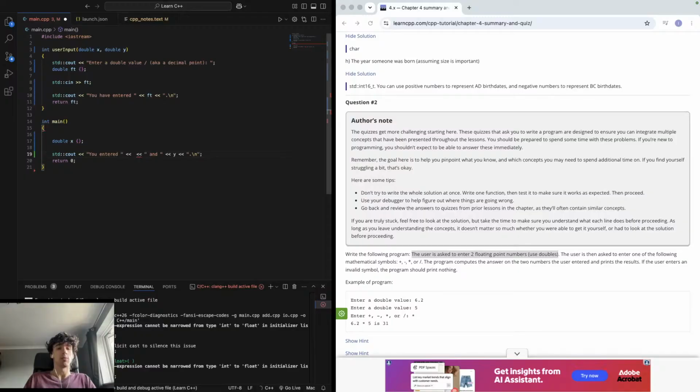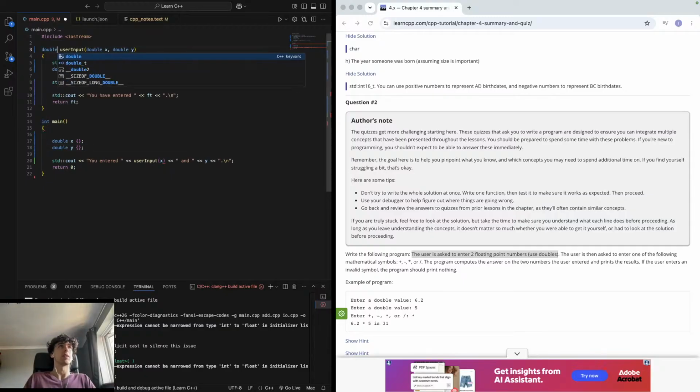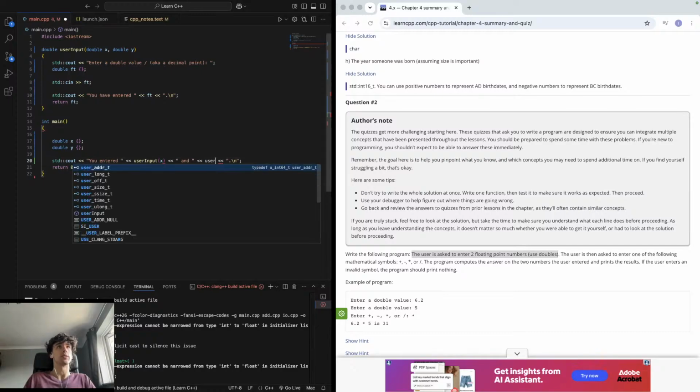And then here will be user input x. And then we'll have a double y. Double? Will that fix it? User input y.